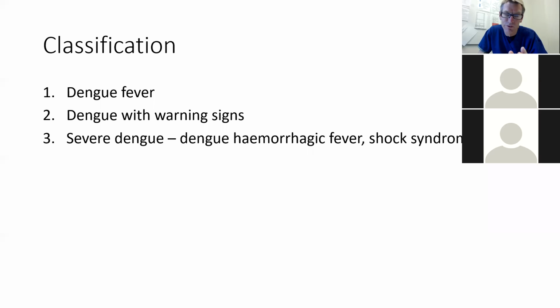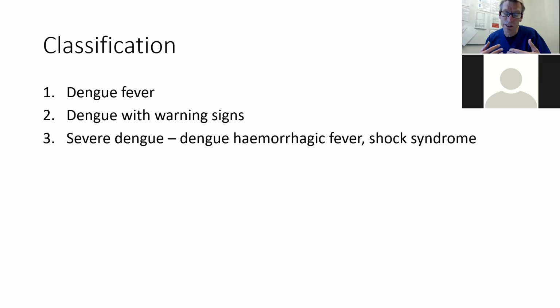You will all know about the classification of dengue. There have been several classifications that the World Health Organization has had, but this represents the most current classification, and that is WHO separates dengue into dengue fever, and then dengue fever with warning signs, and then severe dengue. All the other things like dengue hemorrhagic fever or dengue shock syndrome are just part of severe dengue, because in reality there's so much overlap between all the different sorts of severe dengue that it's just put into one group called severe dengue.